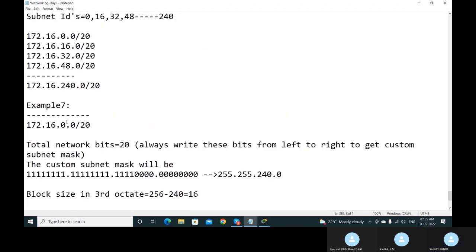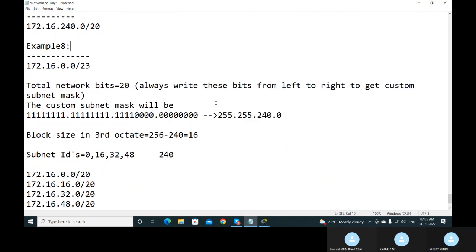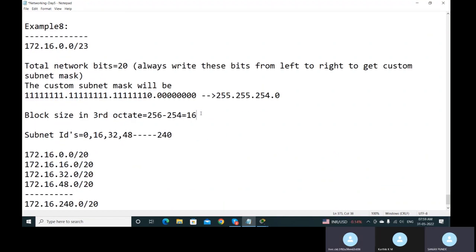So here I want 23. Calculate fast. You get 2 here, then 0, 2, 4, 6, 8, so up to 254.